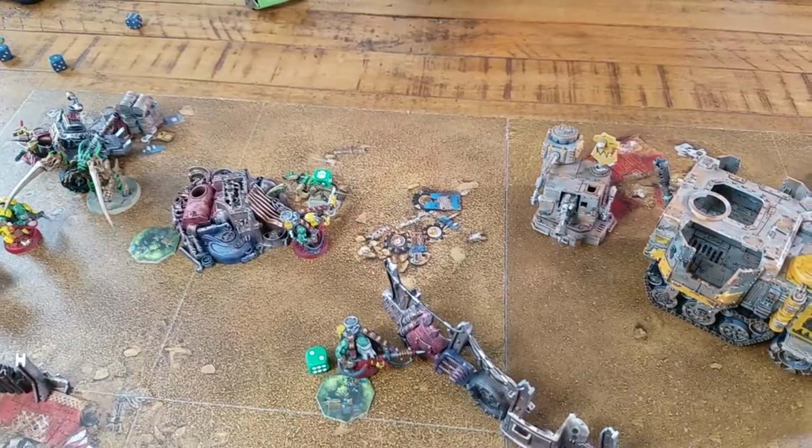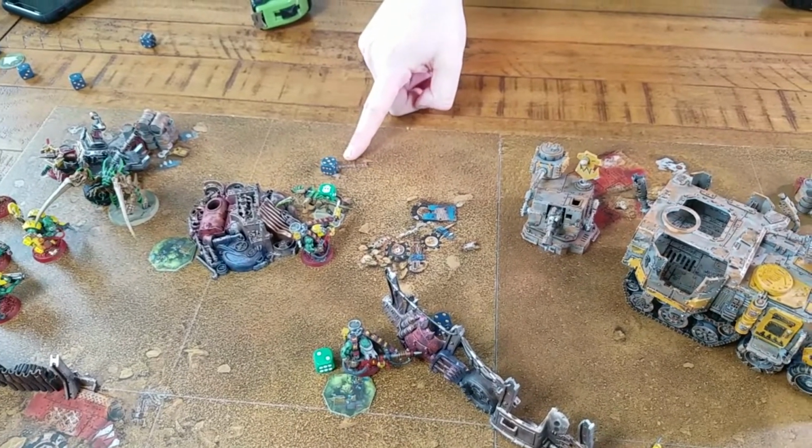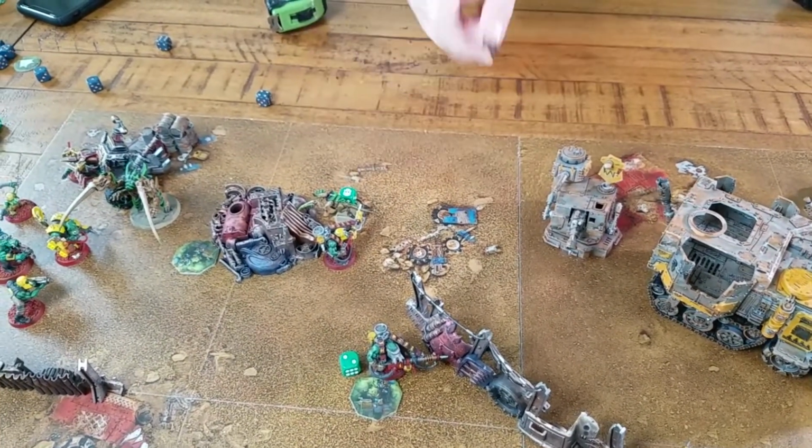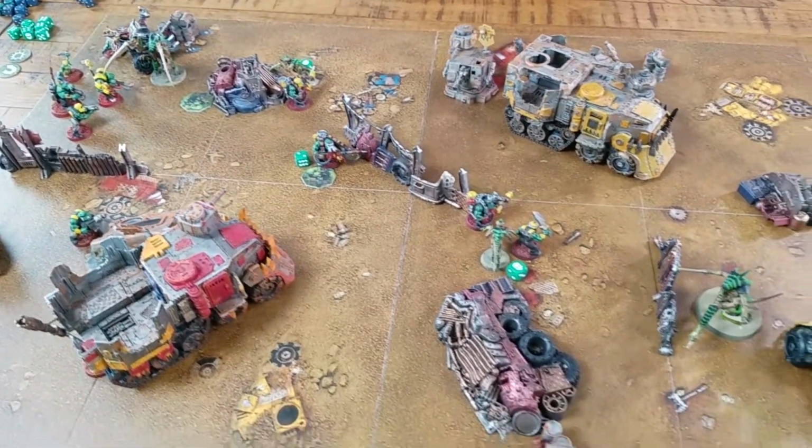Around here. So likewise, hitting on 4s. Well, he's going to be hitting on 5s because he has a flesh wound. And that looks like a 5. So that is 1. There we go. Very nice. And then wounding on 5s. No. No. Okay. That is the end of the fight phase.